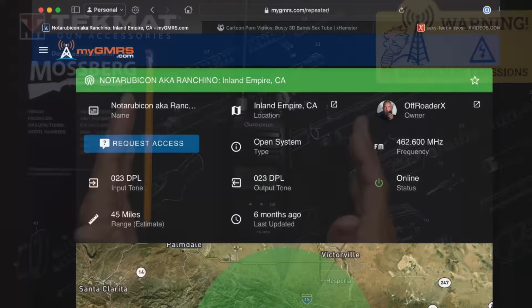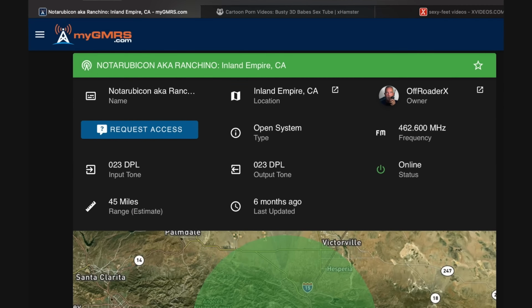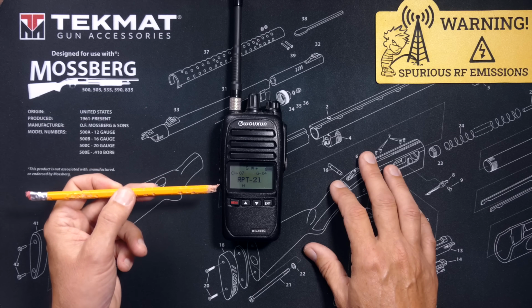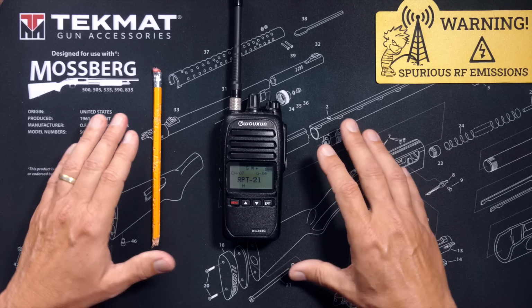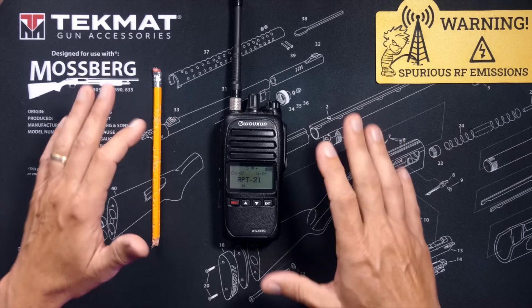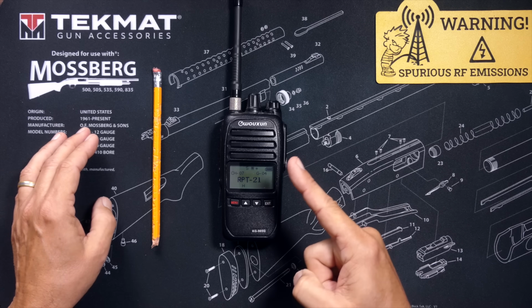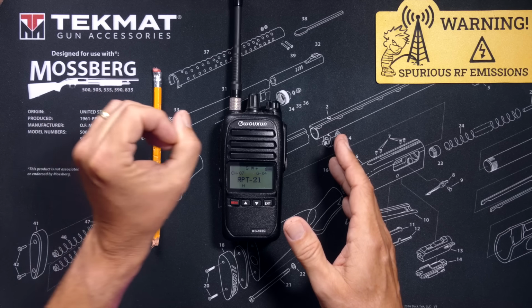You can do this. If you have ever gone online looking for repeater information, you have probably seen that most repeater listings show only frequencies. But to set up our GMRS radio to use the repeater, we need to know what repeater channel to use. And this can be a source of much confucularity. But do not let your heart be troubled, because it is very easy to figure out. As you can see on the listing page for my repeater, which we will use as an example, it says the frequency is 462.600, which is the frequency that the repeater transmits on. Some listings might show 467.600, which is the frequency the repeater receives on.